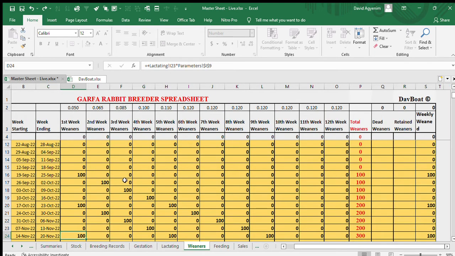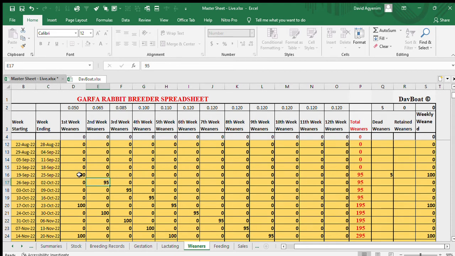So the weaner stages work just as we do with the other sheets. At that particular week we change it to suit. Now when you wean them in the first week, you wean 100, you don't change the 100. If you lose some that week, like you lose 5, you don't change this 100, you come and change it here as 95, right? Because you have to let this be, otherwise it will change certain things.